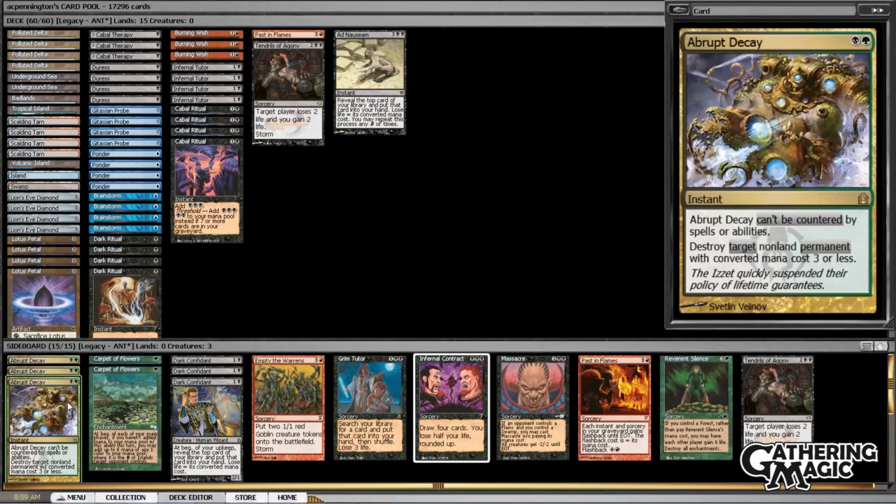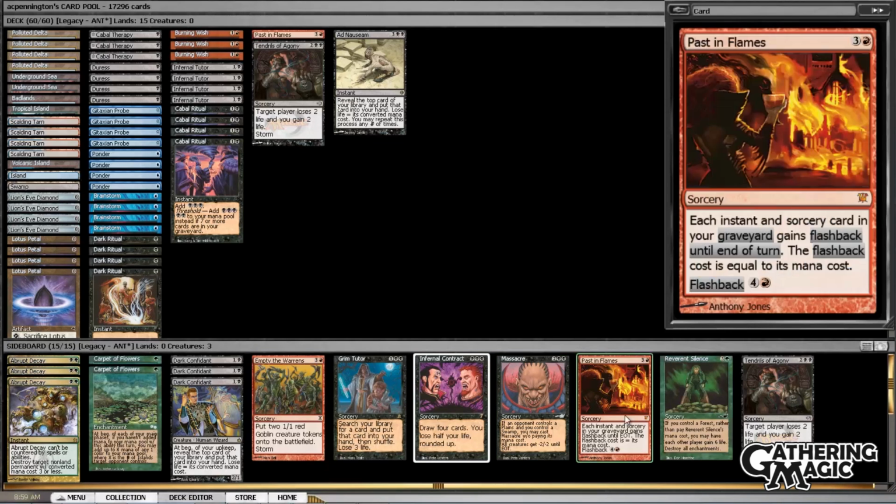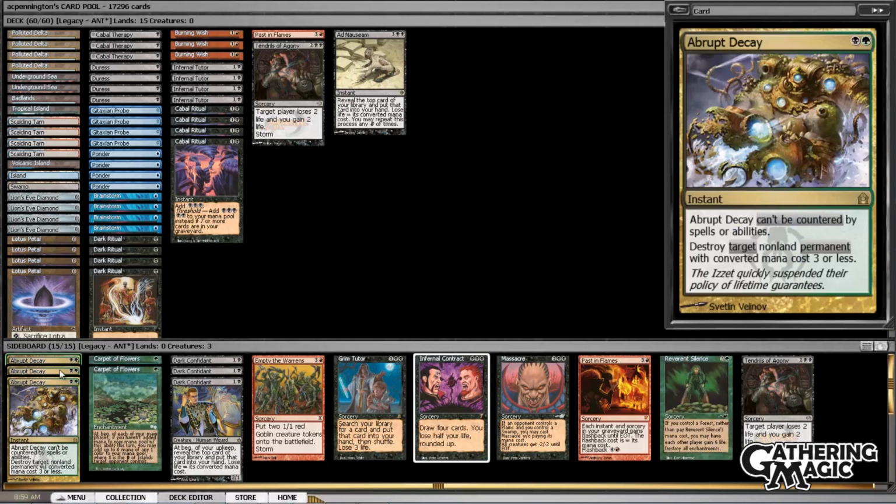Another important card is Abrupt Decay. Counterbalance is generally a poor matchup, even though game 1 you have the ability to wish for Reverent Silence. So you're going to want to bring in these 3 Abrupt Decays to kill Counterbalance, and it's pretty much just exclusively there for that reason. I guess there might be a couple of other times you might want to bring in Abrupt Decays, but they're pretty much just there for Counterbalance and Counterbalance alone.